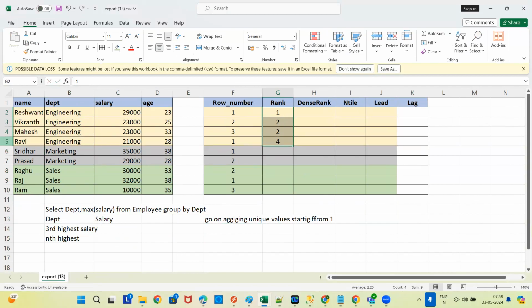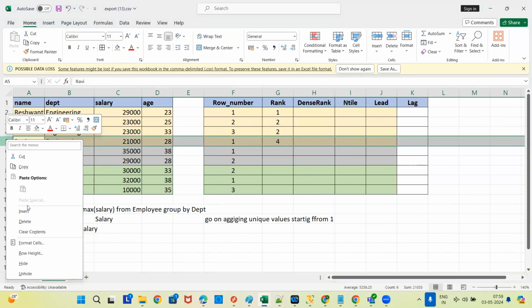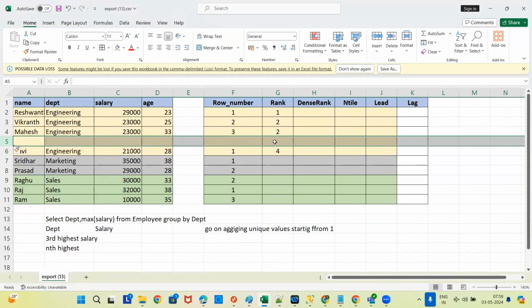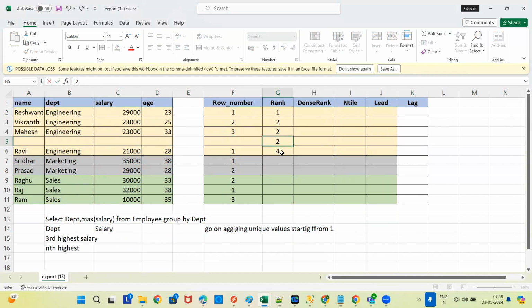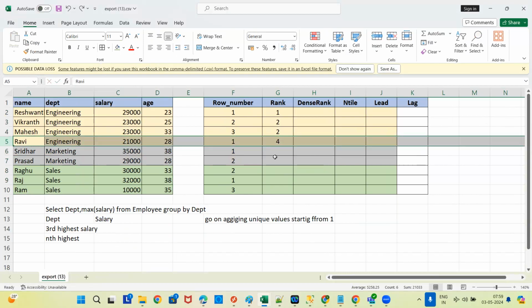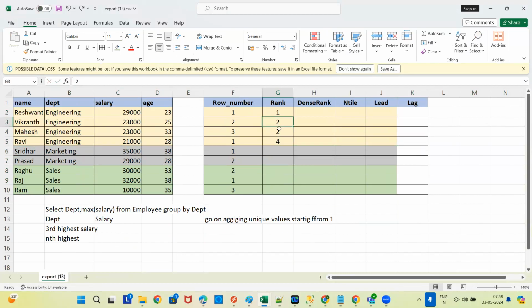If there is another row with the same salary, it will give 2 again, but skip 4 also and give 5 for the next. Whenever we talk about rank, it will skip the order of the ranks if there is a row having the same rank.